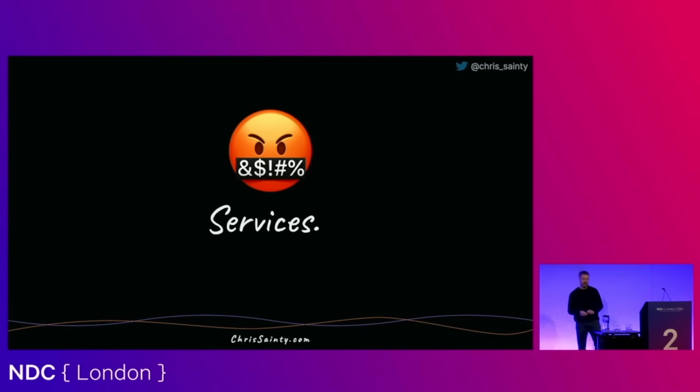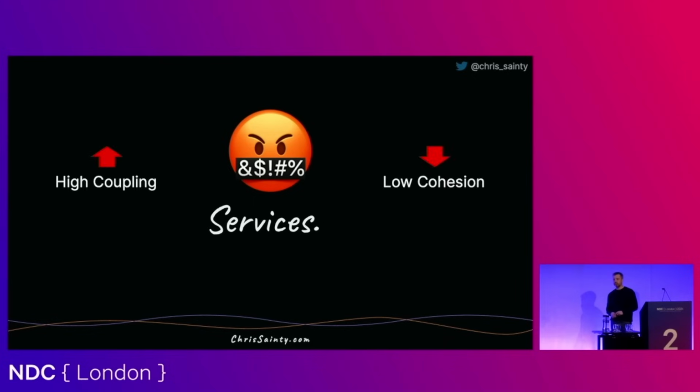And that's, again, what I care about. I care about the real world of building software, not just the theory. And really that's because with these services, they always end up having high coupling and low cohesion, which is, I'm pretty sure, the exact opposite of what we tend to try and achieve for maintainable software.